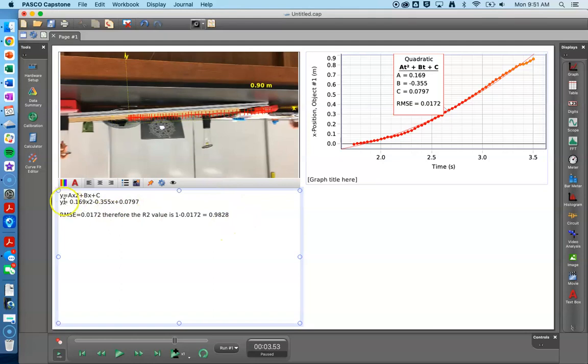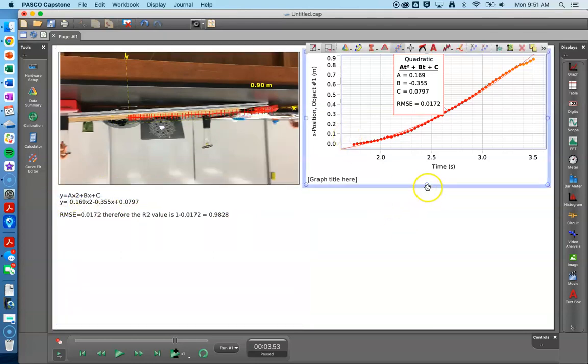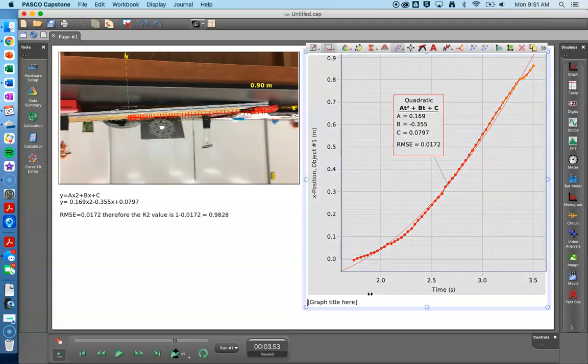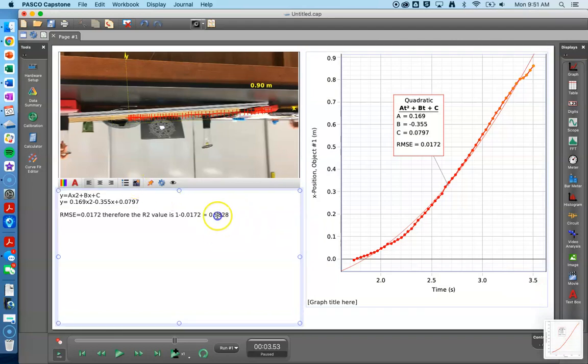Okay, so then you can take a screenshot of your graph. Let's make this nice and big so you can see the whole thing. So I'm going to take this screenshot and I'm going to copy and paste this part into my lab report and fix the formatting, right? You want this to be squared. I can't do it on here, but you can do it on your document instead.